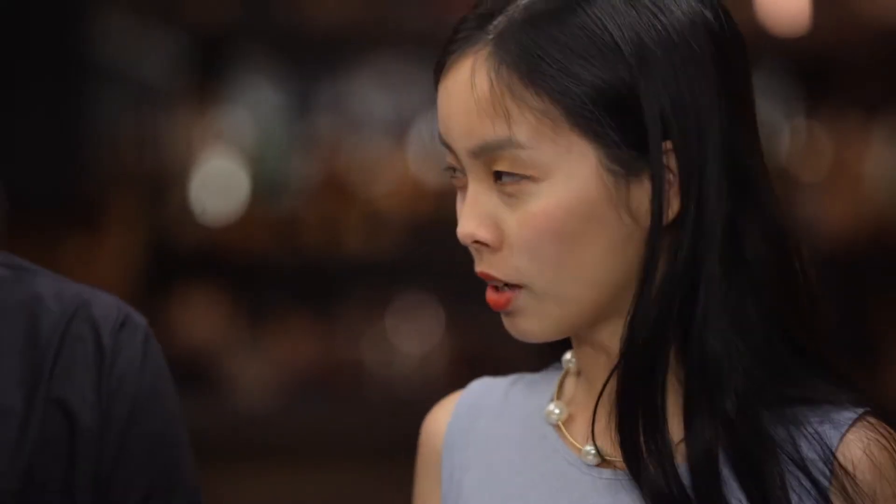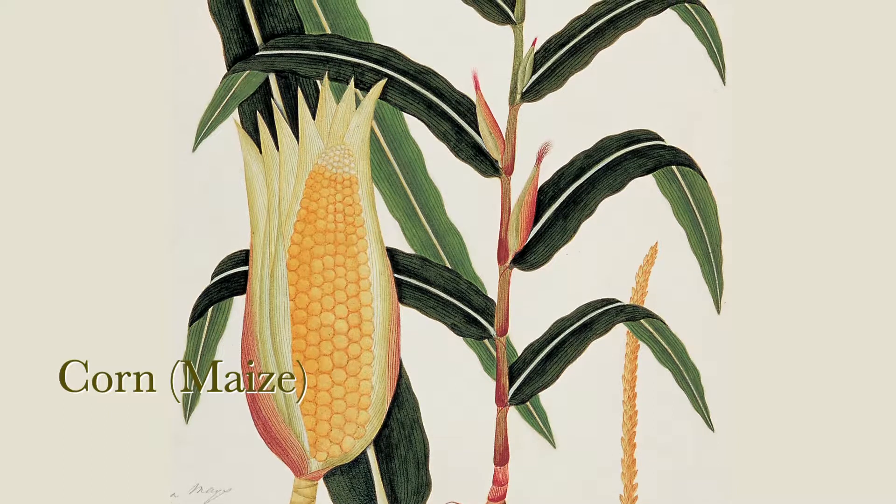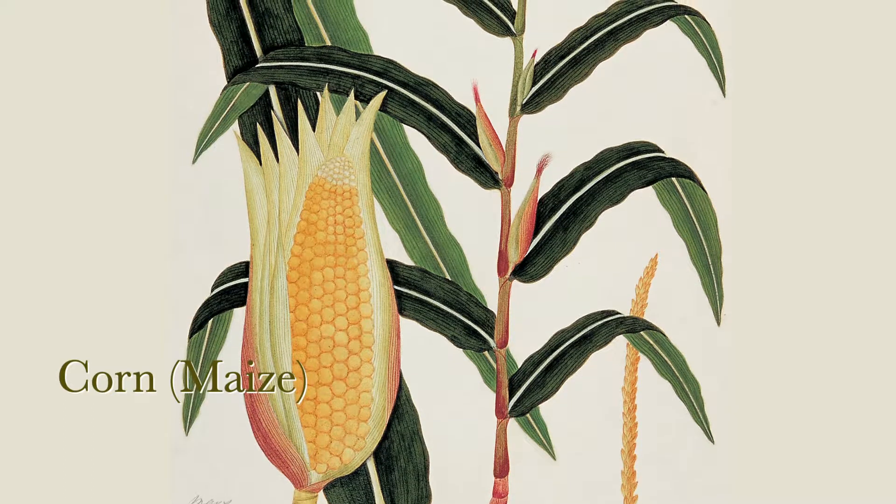Back to the cocktails — do you want to share the ingredients that you chose and some background as to why? I chose corn, jagong. As children, we always eat jagong porridge or jagong bobo. It's healthy, it's good for you, it's sweet, good for nutrition. Growing up in primary or secondary school, you go to Pasar Malam and you always have those grilled corn — that brings back beautiful memories. I also chose durian and mangosteen.